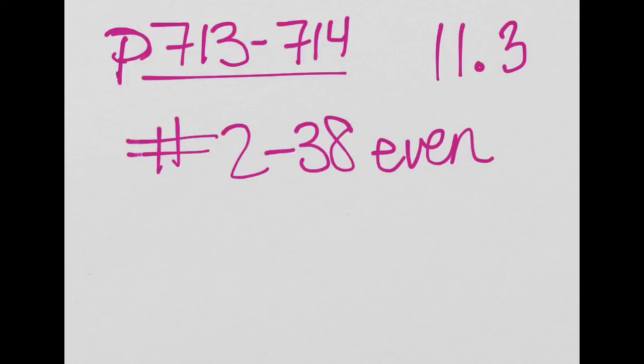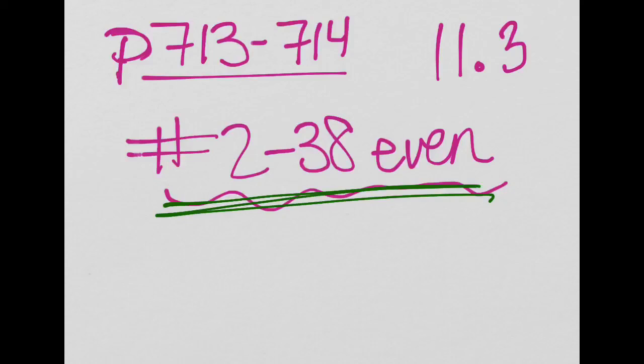So here's your assignment, 11.3. It's going to be on page 713 and 714. You're going to do 2 through 38 even. I would definitely suggest trying this before we have our Zoom call toward the end of the week so that we can go through some of these answers, because I know some of them will be a little bit harder to simplify than others. So good luck.